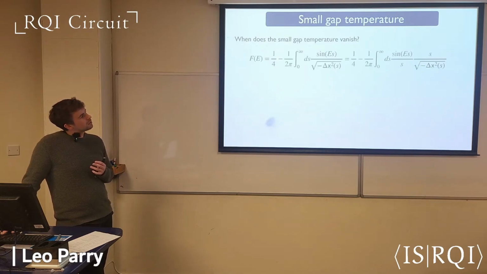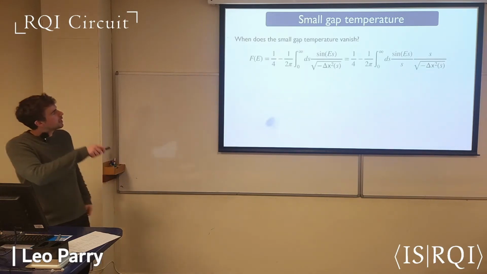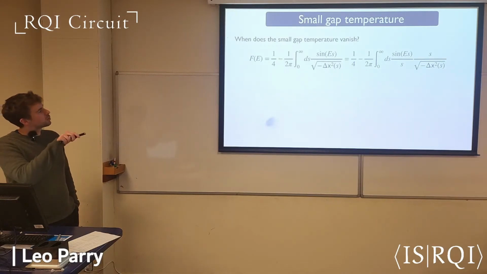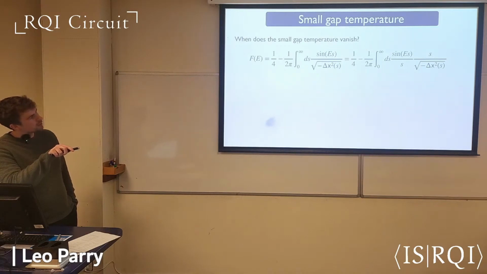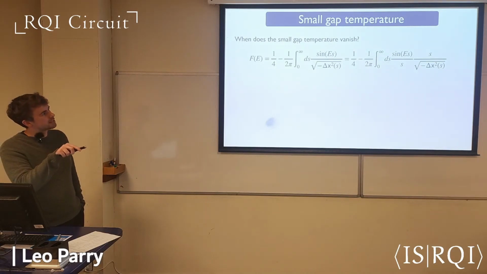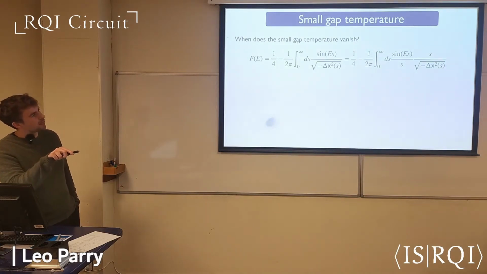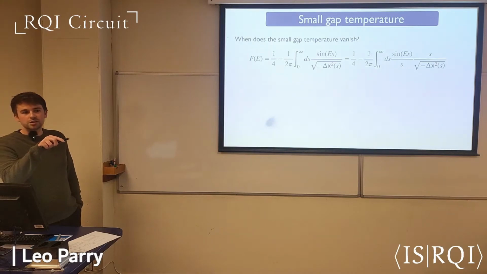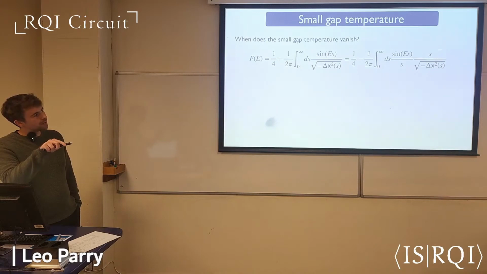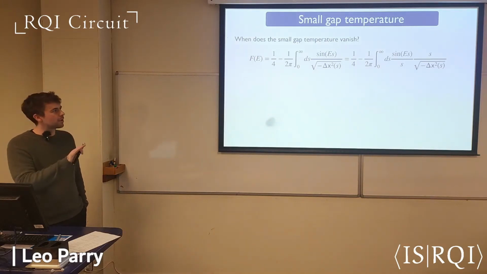Okay, so here, this is the response function in 2 + 1 dimensions. You can write it like this. So here I've taken out a factor of s on the top and a factor of s on the bottom. Now we want to take the e goes to 0 limit of this expression here on the right. But in order to do that, we have to use the dominated convergence theorem, so we need to have this part well behaved, right? This part is an integrable function. This part might not be well behaved, depending on the motion, okay?